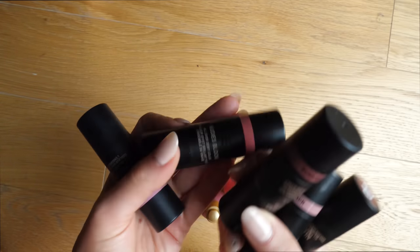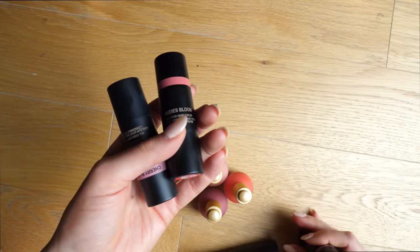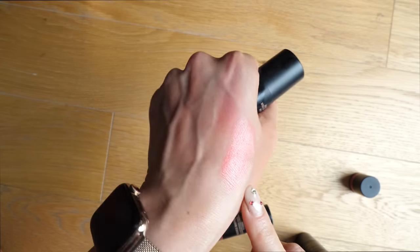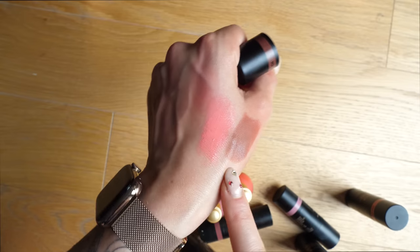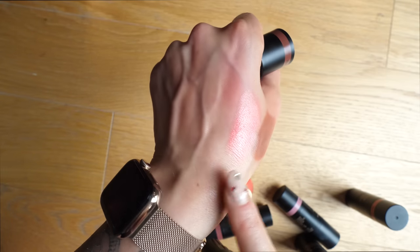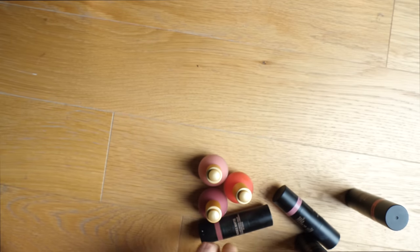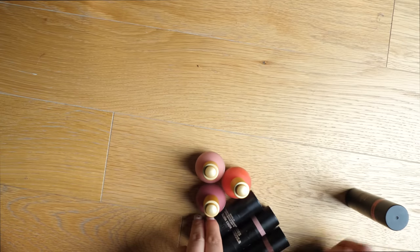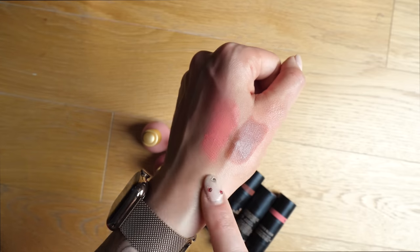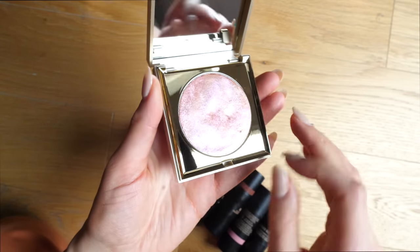I really love the new formula they came out with called the Nudies Bloom — these are a little bit more glowy compared to the original formula, with a little bit more of that sheen which looks so pretty and glossy on the cheeks. This color here is Deep Maple, which could actually be used as a bronzer. Obviously going to keep all of these because I love them to death — Sweet Peach Peony is probably one of my favorites in that collection. This over here is a face gloss from Stila in the shade Enchanted — it's a rosy cheek topper highlighter type product with a lot of multi-dimensional sparkle. It's very very pretty but not really a product I would ever use, so I'm going to declutter that one.